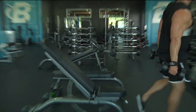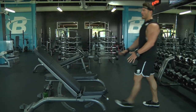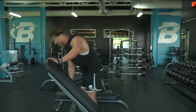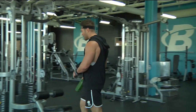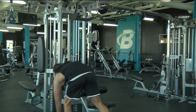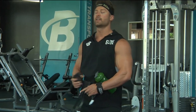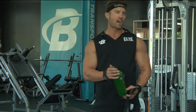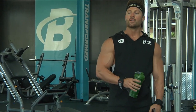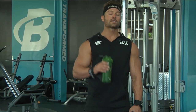Whew. All right, guys. Now, what y'all want to know is how to get that crazy good BFR pump in. So we're going to go next to our blood flow restriction training. The way this works is we're going to do 4 sets. First set's going to be 30 reps. It's really intended to drive blood flow into the muscle. We're going to take 30 seconds rest, and we're going to do 3 more sets of 15.